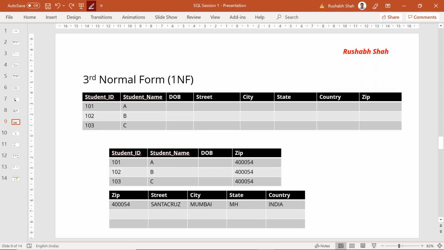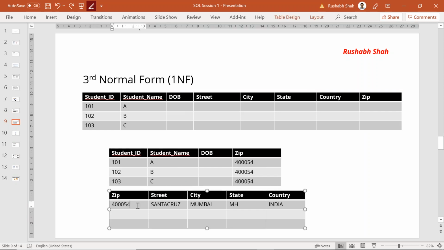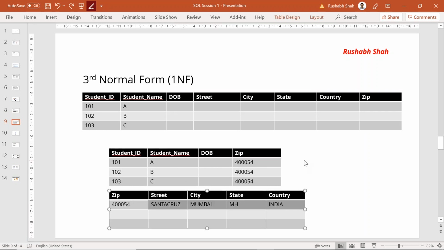This has multiple columns that you split. So you don't have to write so much data every time for each zip code. You can only put it once and zip code can be referenced. Is this clear, everybody? So this normalization is basically to ease out the structure and to ensure that it takes up less space, less processing power, everything less.